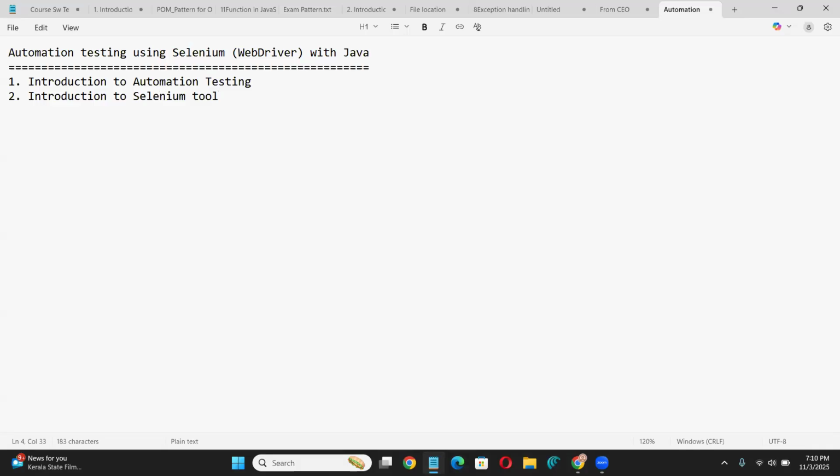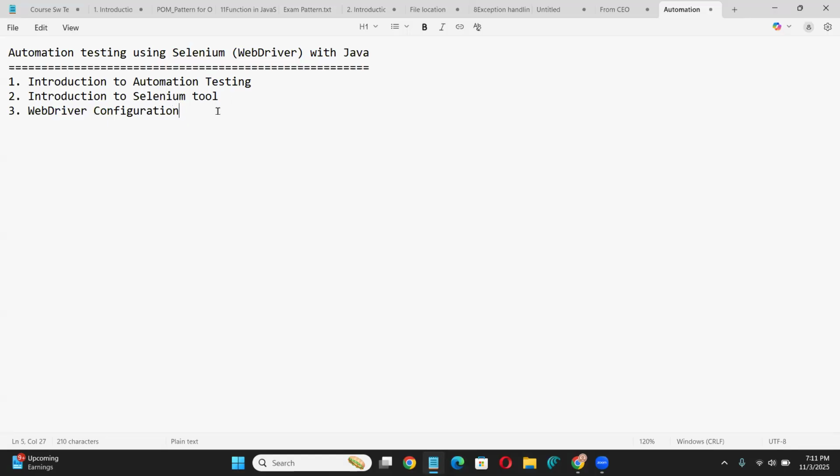Right now, the third one, WebDriver configuration. That means to practice yourself in Selenium.